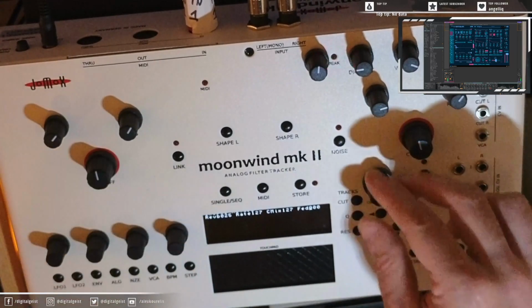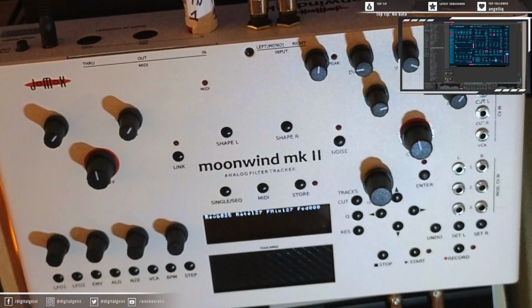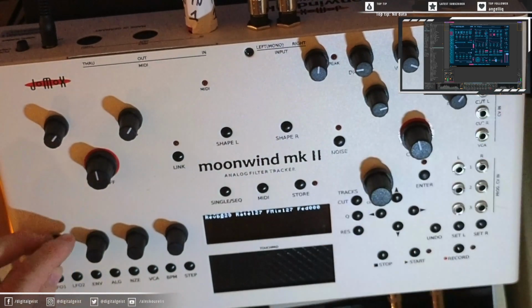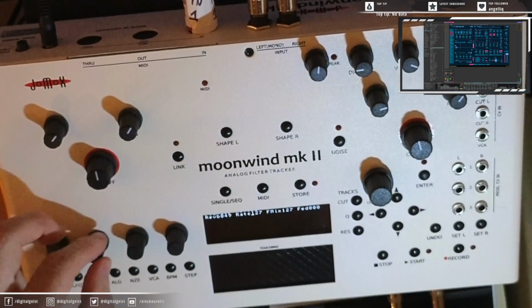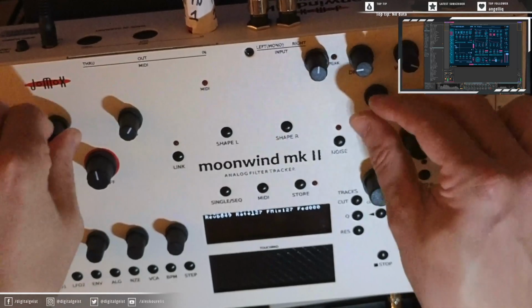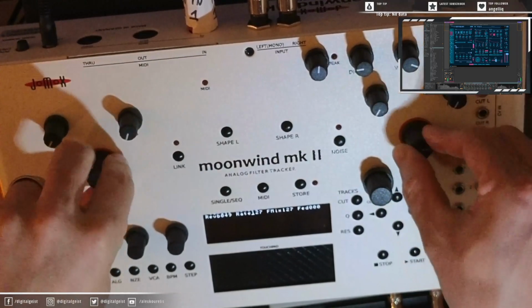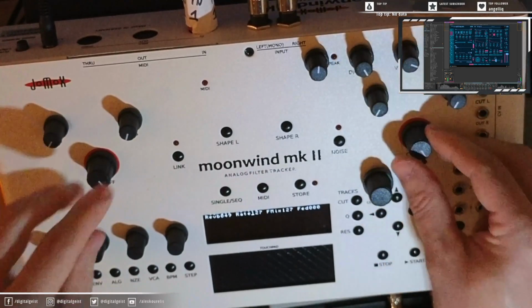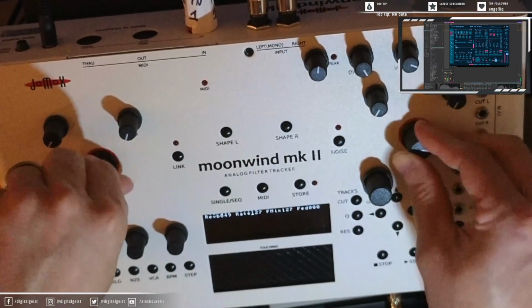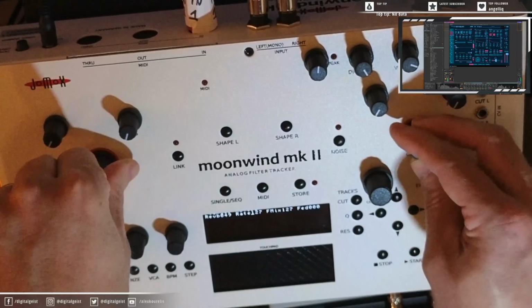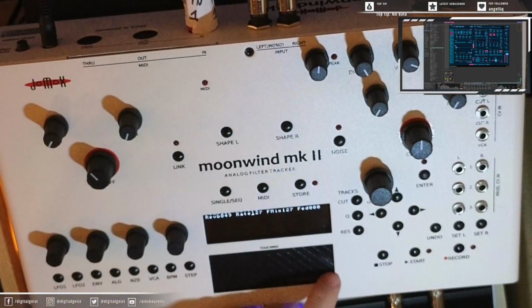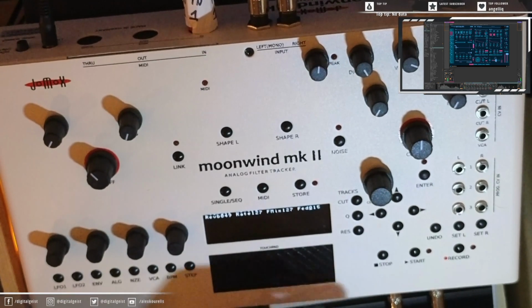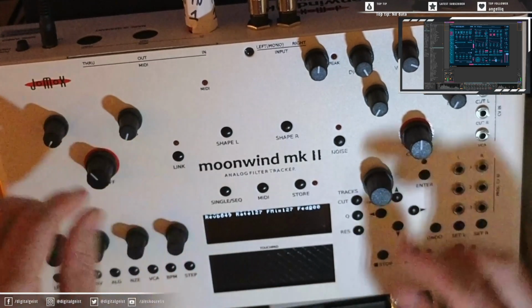Okay, but let's see what the next effect is. Flanger reverb. Let's do it. Oops. Feedback's no good there.